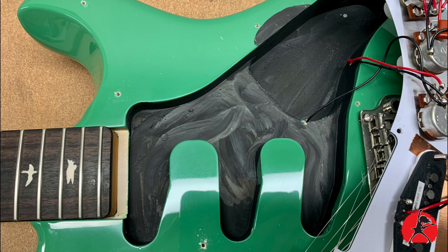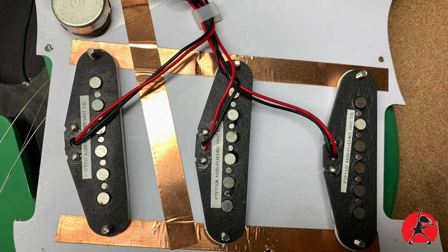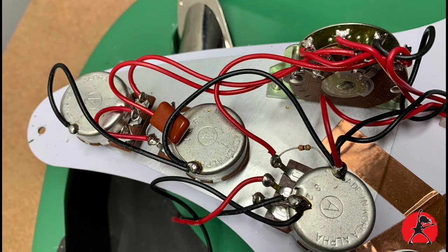I guess they did that so that it would be easier to route all of the electronics to the pickups. Once I flipped over the pick guard, I noticed that the pick guard was not entirely shielded. It was shielded in strips, a very interesting way to actually shield the guitar. The section where the pots live was completely shielded, but the section where the pickups are was only shielded with these strips of copper tape.